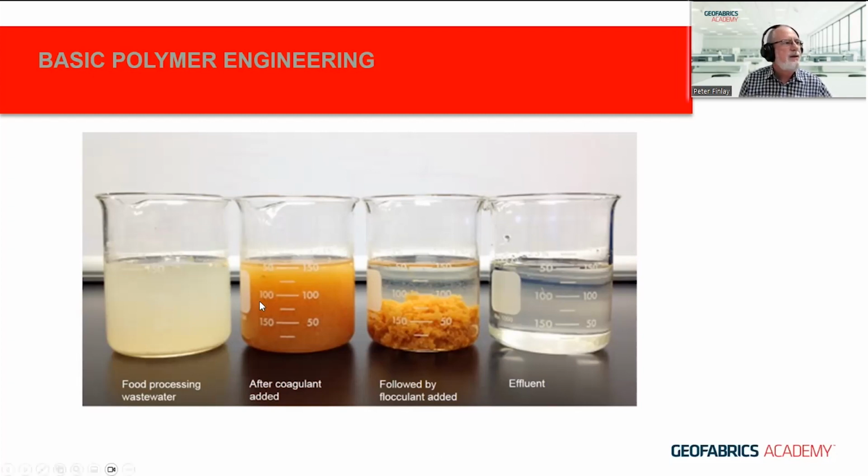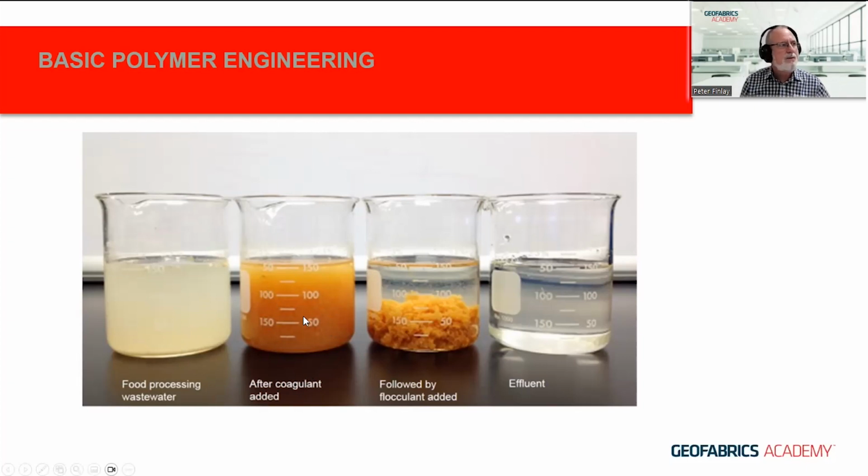These coagulants will form what the chemists often refer to as pin flocs, smaller flocs which will settle out over time more quickly than the free sediments.